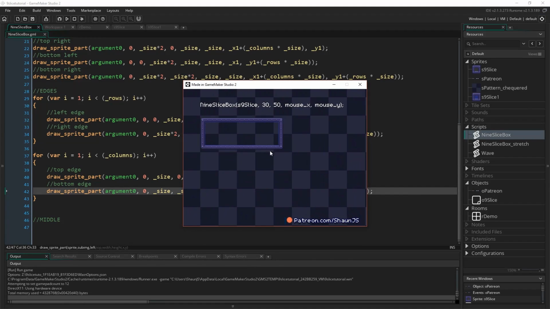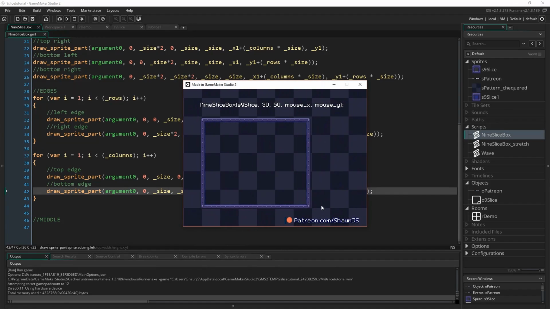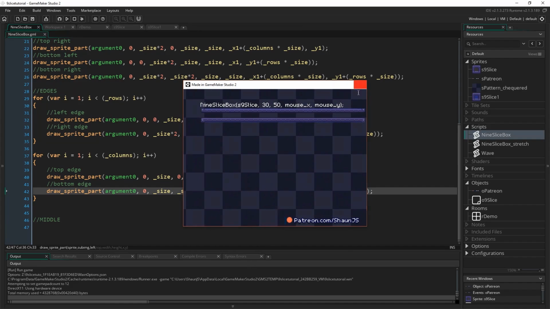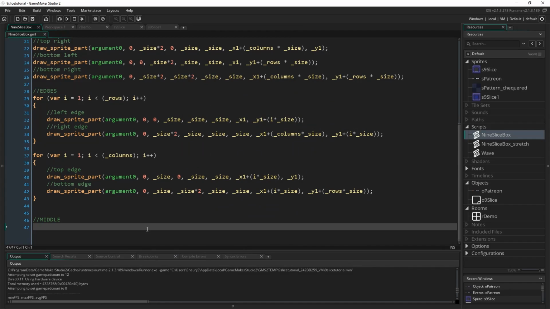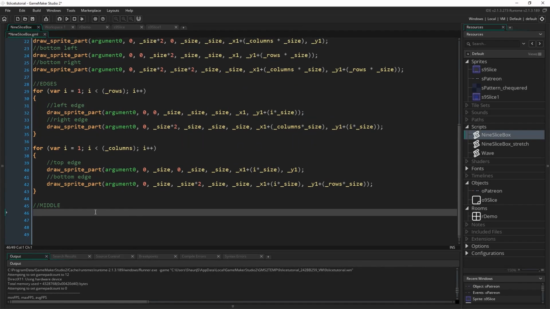Just working. So we've got all of our box other than the middle. Hell, you might even want to leave it at this point. That might be a useful script for you to have as well, just to leave a completely transparent middle. Completely up to you. But here's how we create the final middle section, okay? So the middle section is basically just going to be the same thing that we did for the edges, but instead of just doing one for loop, we're going to do two, because we're going to cycle through every column and every row at the same time.